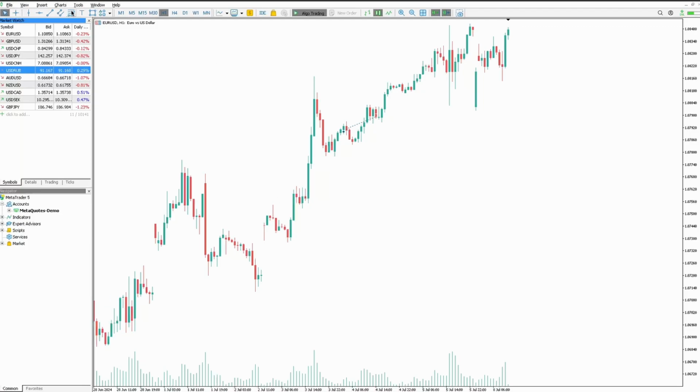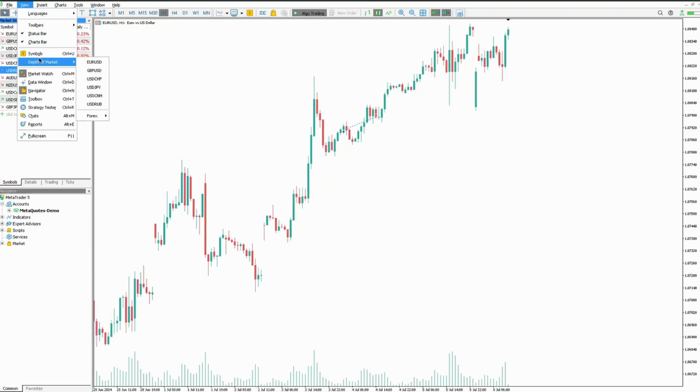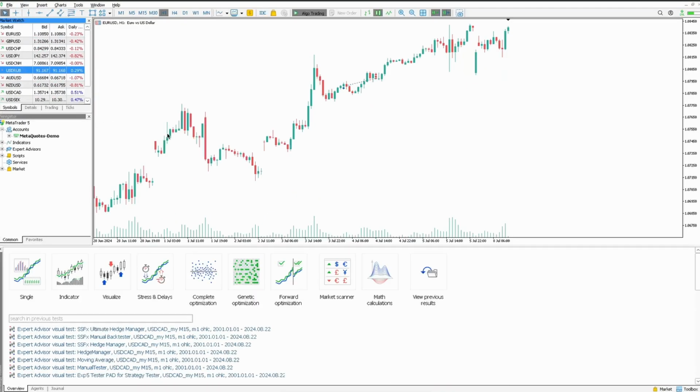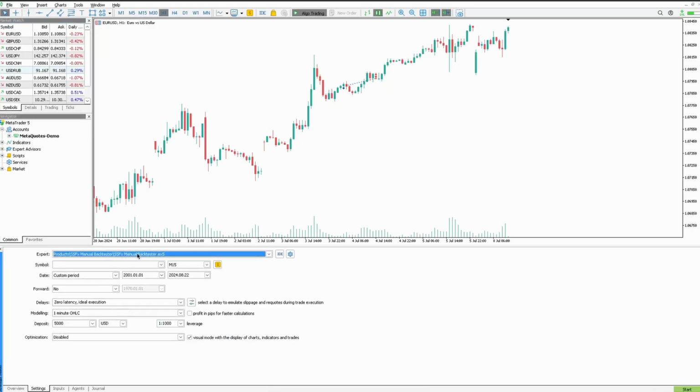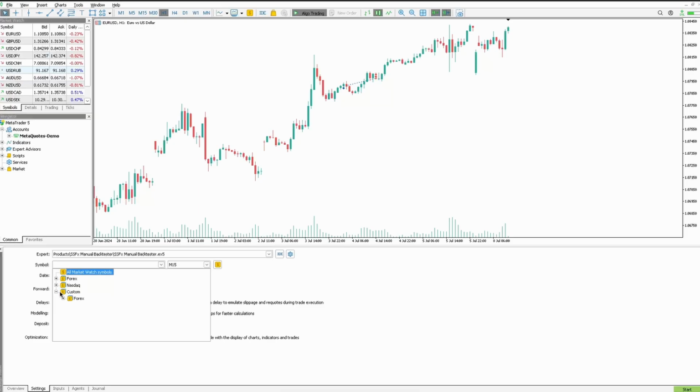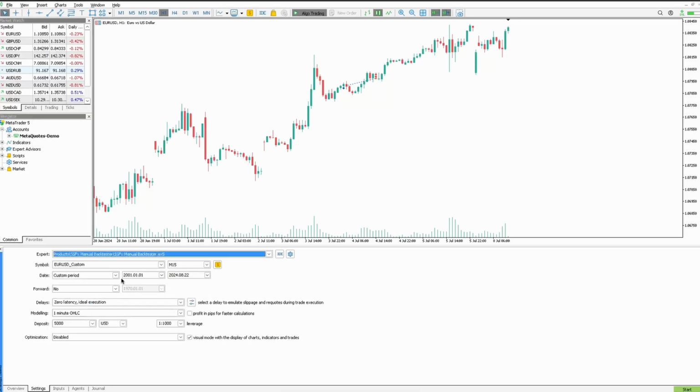Once you're done with that, just click OK, and at this moment we are sure that the data is there. Just to verify, I can quickly launch a session of the strategy tester. So I'll click on strategy tester. In this case, I'll use visual mode so that you can also see, and I'll be using my manual backtester to showcase whether this works. So just select the EA, select the symbol. In this case, I'm using the euro US dollar custom.